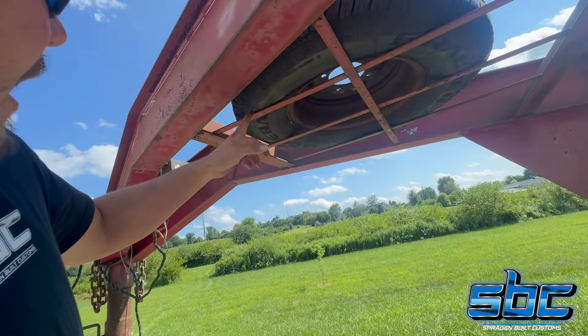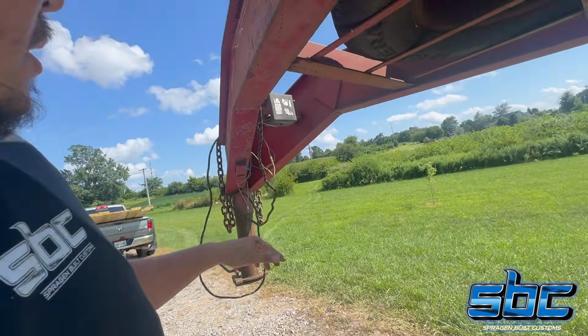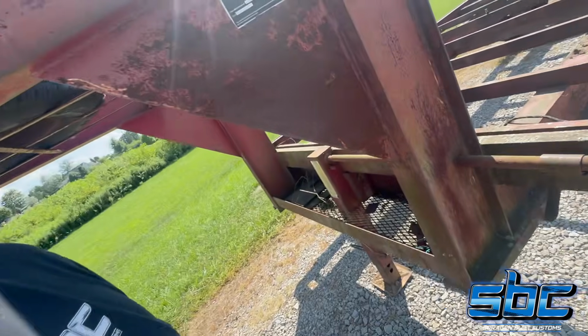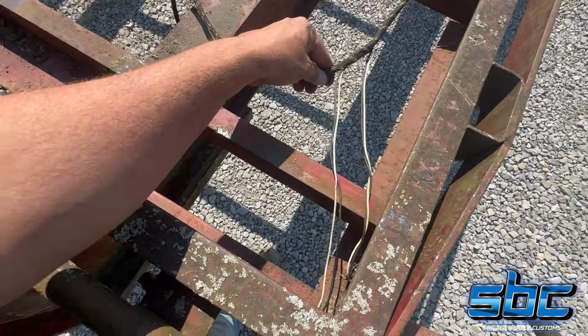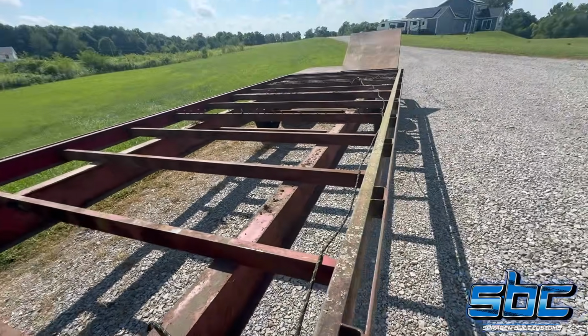Got a spare tire, need to get out of here. Need to check over some of the wiring. I don't think it's terrible on it. I may end up leaving a lot of it, to be honest, and just making sure everything's the way it should be. But I'm gonna get in the shop and we're gonna try to get those jacks mounted and get the winch plate on it. So we're gonna get the tractor and pick this thing up hopefully and get it in the shop.